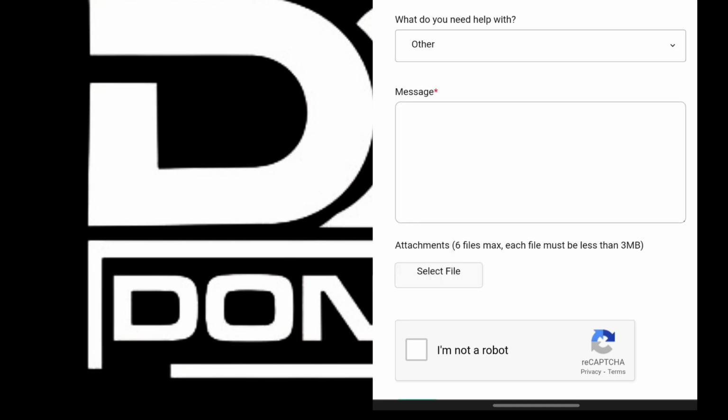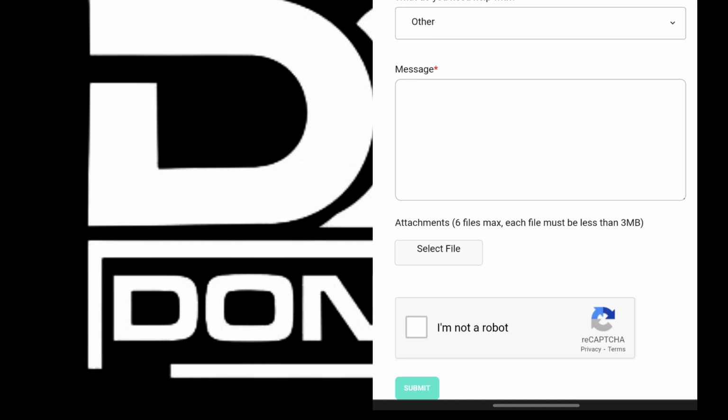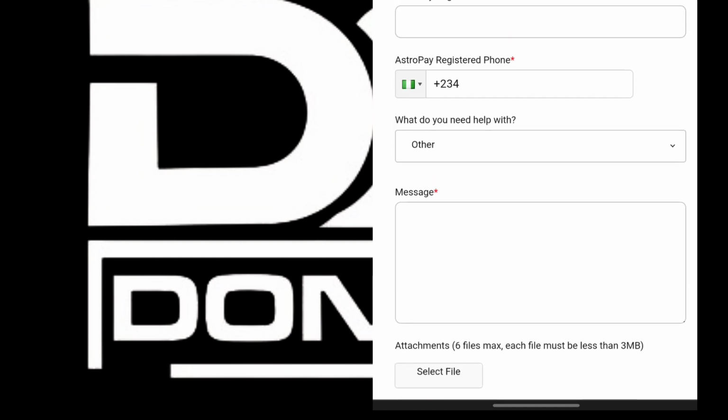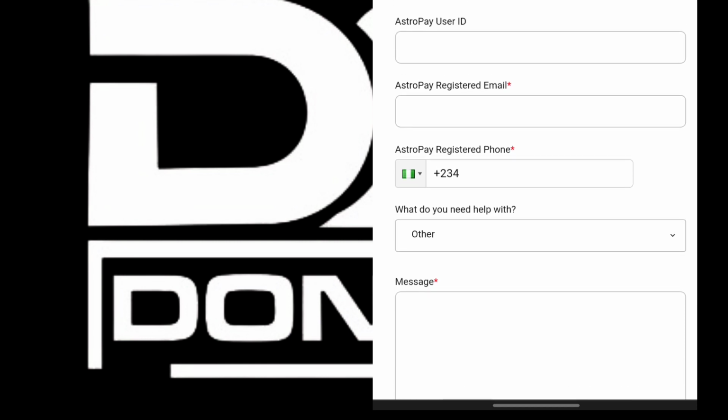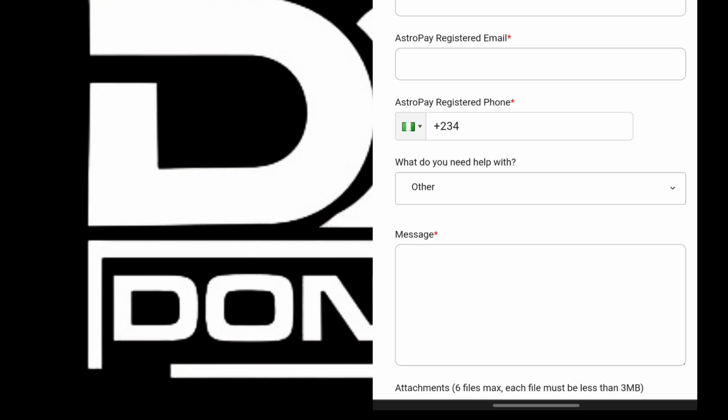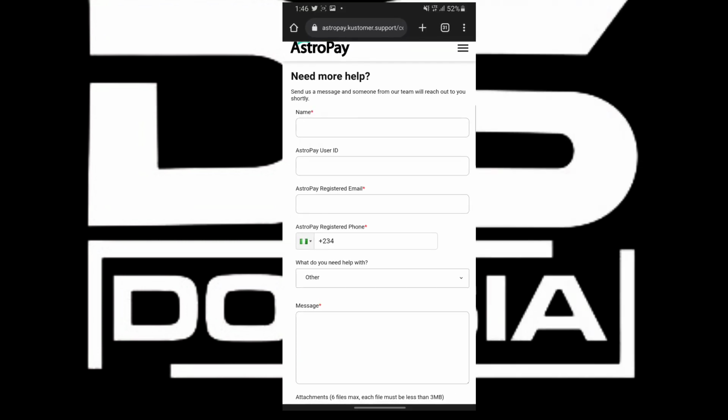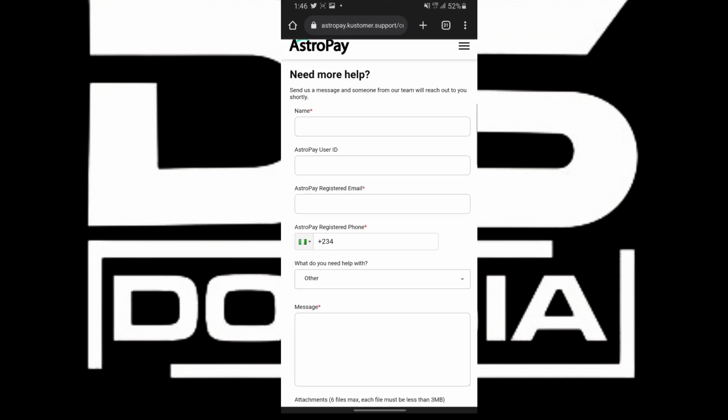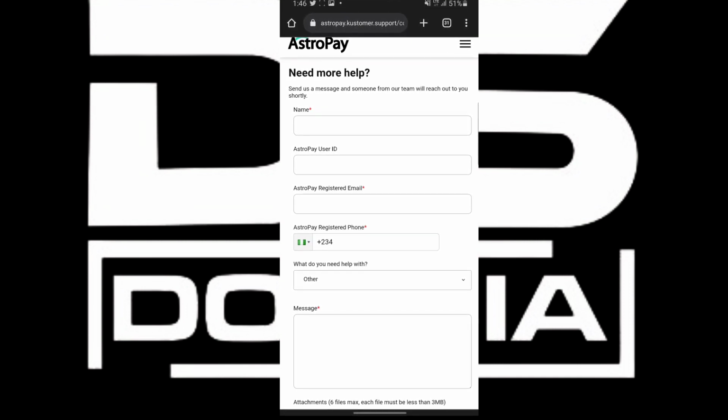And after doing that, I chose order, and after writing my message, I attached a screenshot here. As you can see, here is a place to attach a screenshot. After attaching the screenshot, I click on I'm not a robot, and then you just click on submit here. It's going to load and give you a response that your message has been sent successfully. After the message has been sent successfully, you just have to wait for a day or two, maximum of 48 hours. Within 24 hours you are going to get a reply, but at most 48 hours, from them directly to the email, telling you how they can further help you with your problem, and they are going to solve it for you.